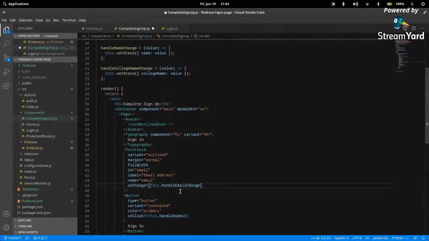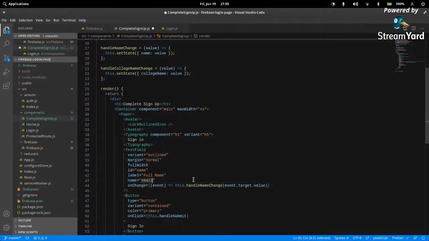And we will change this function. We'll make it event, this dot handle name change, event dot target dot value. And we are going to have to change the IDs. We're going to change the label that this has, and it will make the label full name.